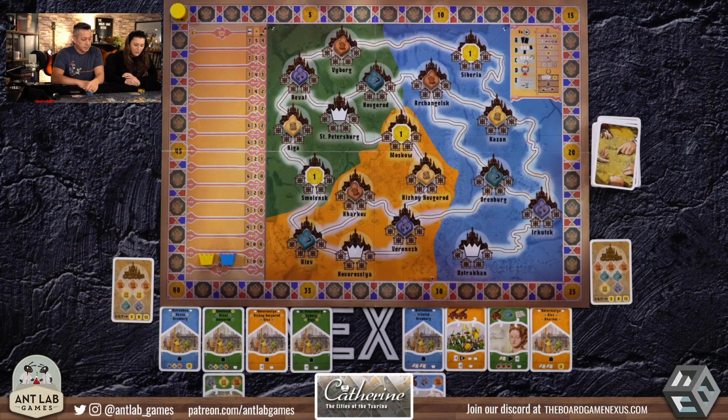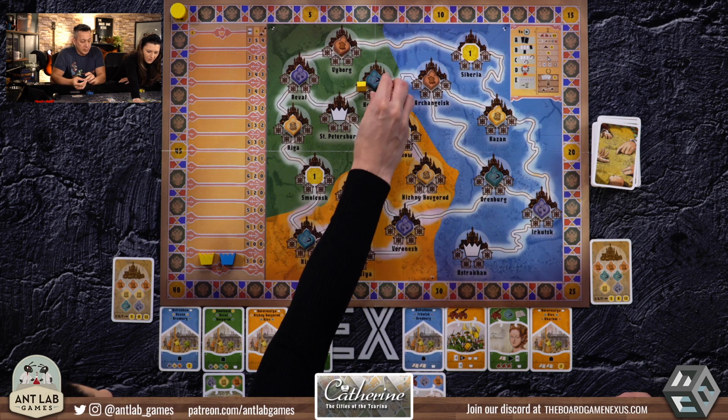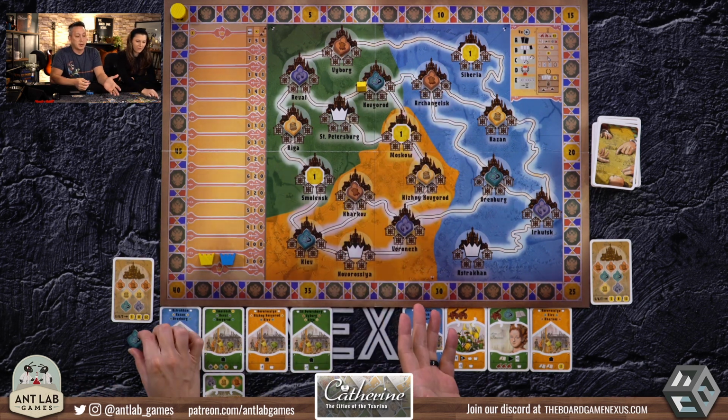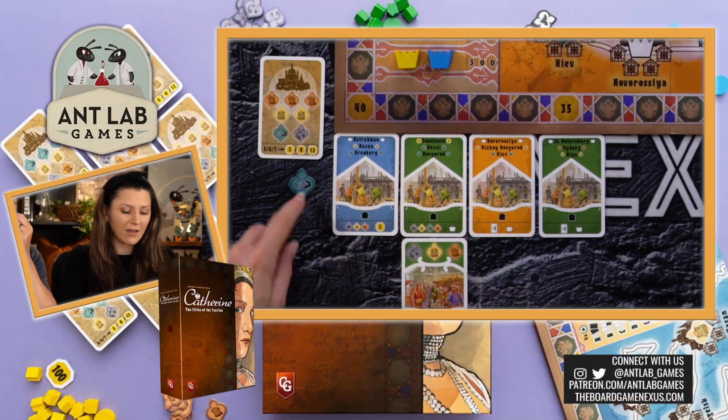Okay, I think I will go to Novgorod. So you place it on a city with goods, and you get one of those goods. Yep, and now these goods stay in my supply forever.